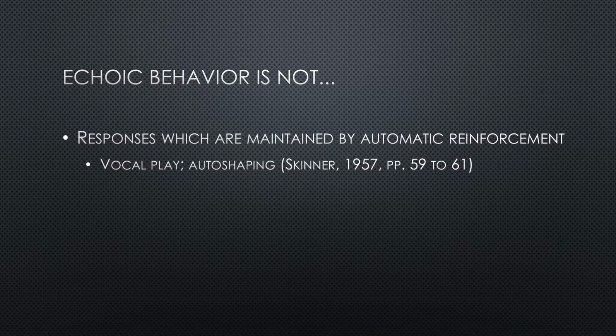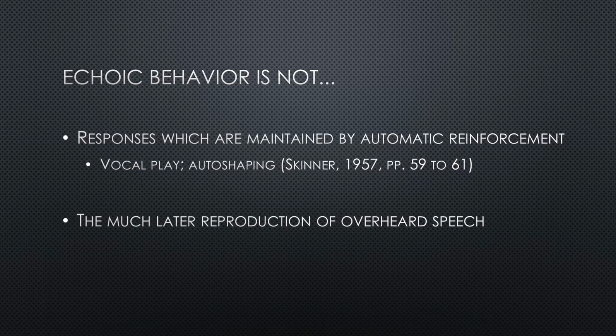Of course, these vocal responses are often quickly socially reinforced, allowing for the establishment of a verbal repertoire. Another non-example of echoic behavior is the much later reproduction of overheard speech. For example, you hear a funny joke. Then, when hanging out with a friend the next week, you tell them that joke. What kind of verbal operant do you think that would be? It wouldn't be echoic, since the primary control is not being exerted by an immediately preceding vocal stimulus.